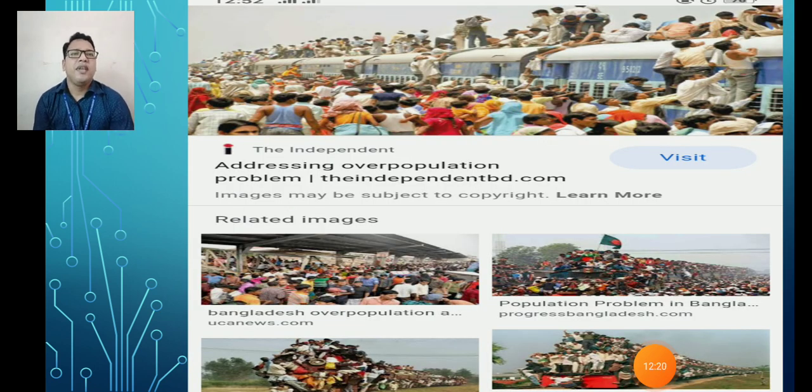Now you students, you will see some pictures here. In our country there is overpopulation. Actually we are living in an overcrowded, overpopulated area. In the railway station, lots of people, passengers, are trying to get inside the train because they have to go to their destination. They don't have any other choice right now. That's why they all are trying to get inside the train. So can you guess these situations? These happen only because of overpopulation.